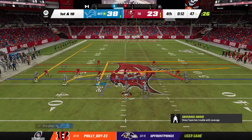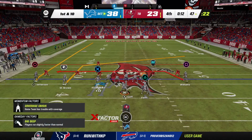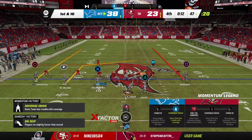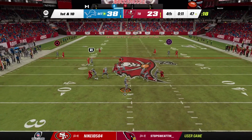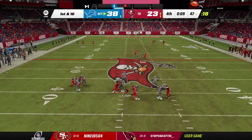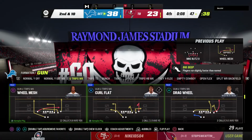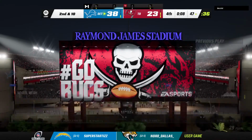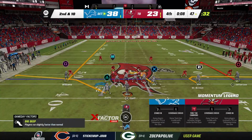And still 2 timeouts defensively, but even if they choose to use those, 3 kneel downs should be enough to get out of here with a victory. And that's exactly what's being stated into the head coach's headset. Oftentimes they have a guy upstairs who monitors this at the end of the game. Little clock management 101. Throwing on first down, but this one winds up to be incomplete. After the incomplete pass, here now is 2nd and 10.